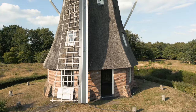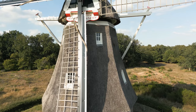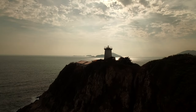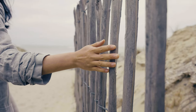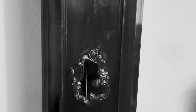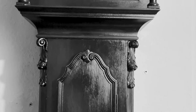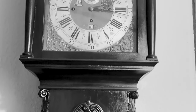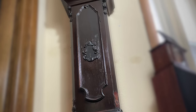Every so often, a person stumbles upon the opportunity of a lifetime. It's often accompanied by risk and little time to respond. We choose and are either left hoping the reward was worth the risk or that it wasn't. This is a story of a spectacular clock forgotten for decades in extreme temperatures and how one extraordinary lucky fellow found it. This is a Dutch musical clock.